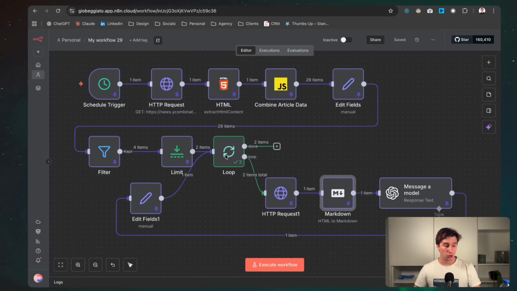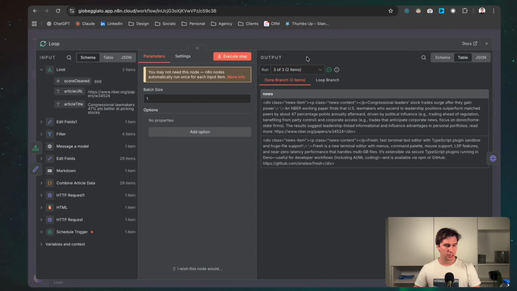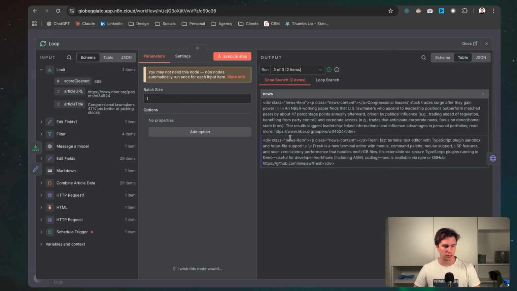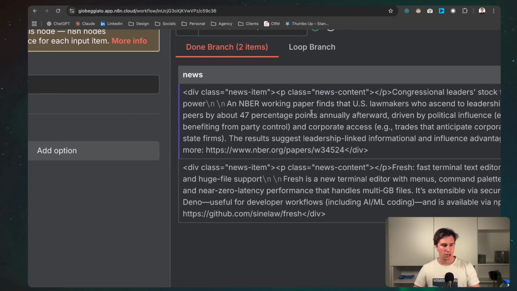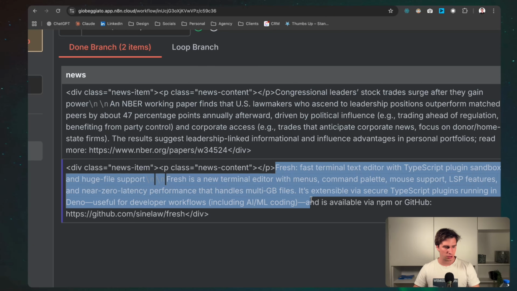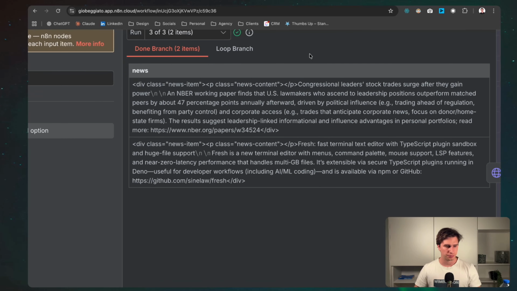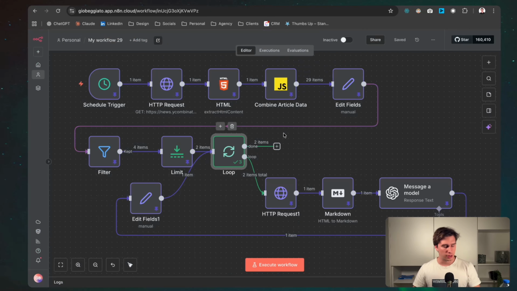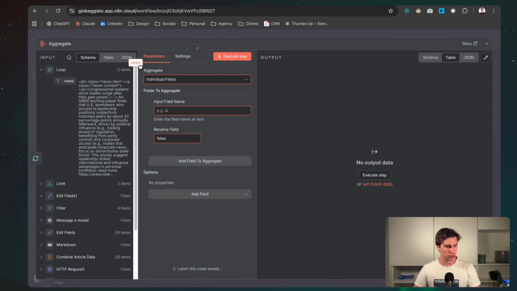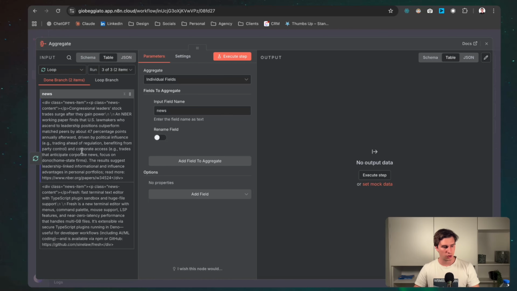Now, opening the loop node, you are going to see that in here we have the two news that we wanted. Maybe the tabular format is more intuitive. We just scraped news number 1 and news number 2. Okay. And now I think they are different because it updated, so usual stuff. What we want to do now is aggregate. We are just going to drag here the input fields, which basically means aggregate every item that you see inside this thing, which we know has 2.